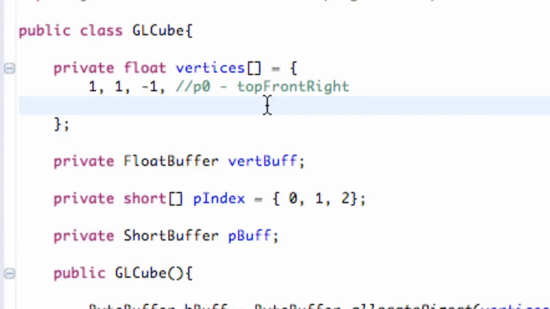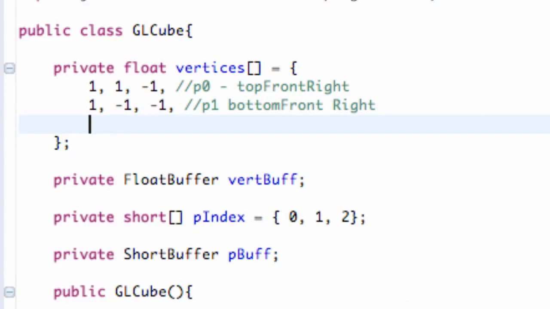So the next point, we're going to do the bottom front right, so we're just going to say 1, -1 in the y direction, and -1 in the z direction. So we're going to call this point bottom front right. Next point, we're going to say the bottom front left, so that's going to be -1 in the x direction, -1 in the y direction, and -1 in the z direction.